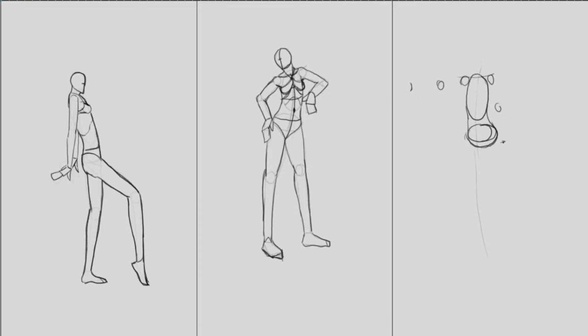Okay, switch the connect. Gotta just connect the dots. Connect the dots.